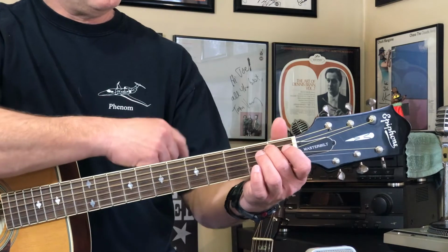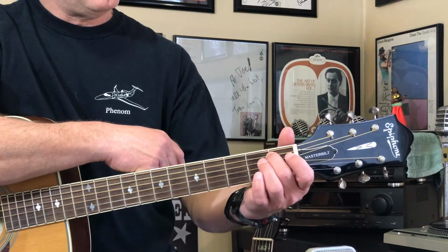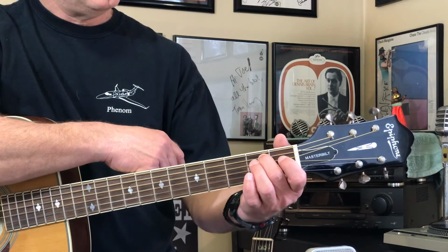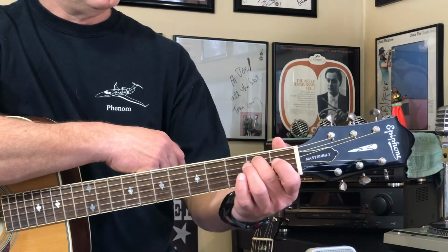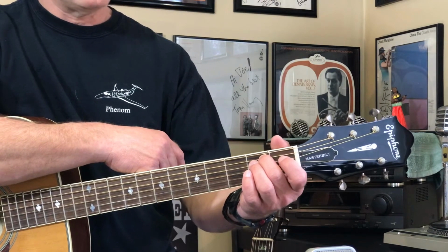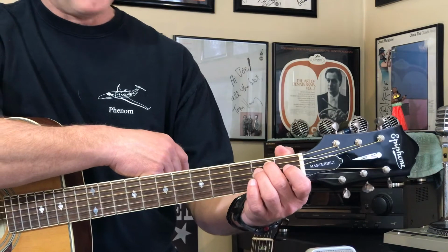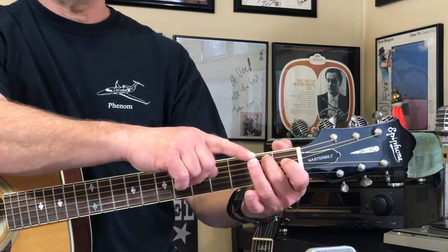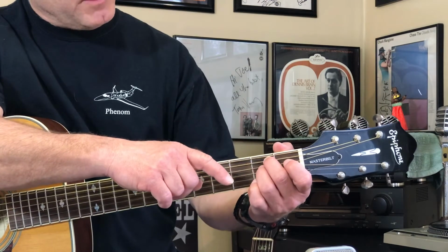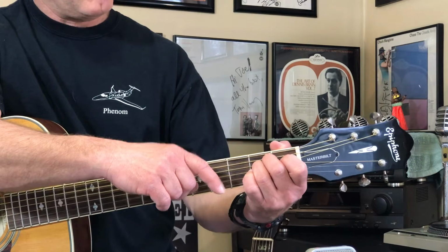Now you don't want your finger to be on top of the metal piece. You want to be in the second fret, just inside, so you have all this real estate here that you can move your finger. So I suggest you have it toward the end, so that way you have room for your next finger. Okay. So then we're going to take our ring finger, which is finger number 3, and we're going to place it on the fourth string, also at the second fret.